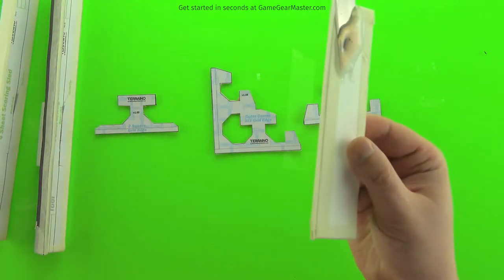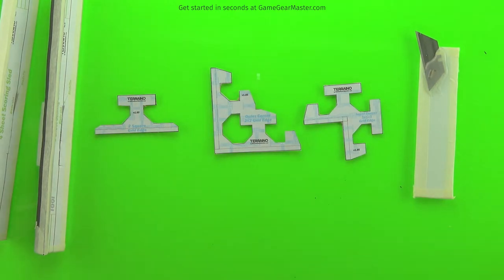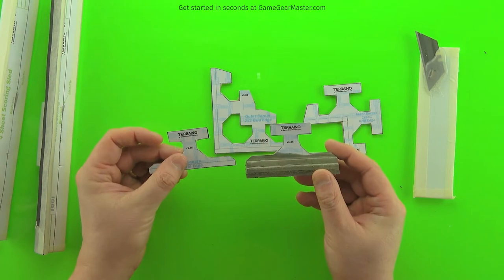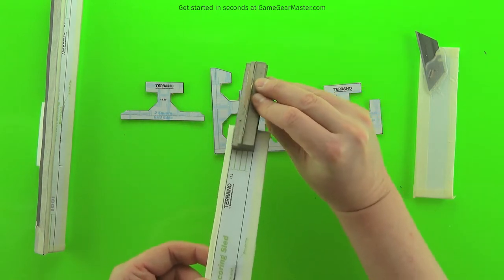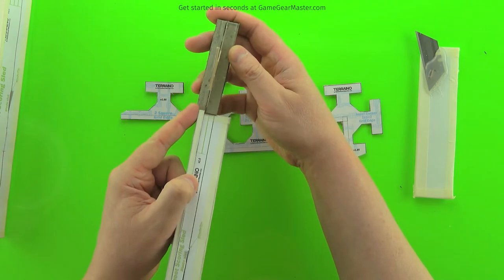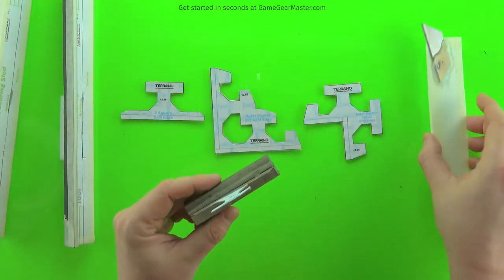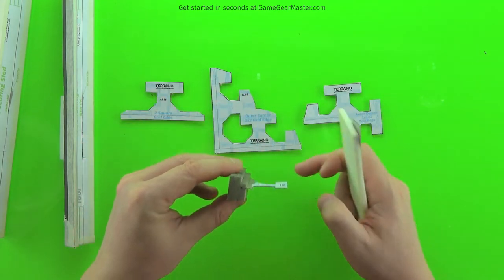Now you're also going to need your depth cutter that you made in the grid connectors video. Basically, a grid border is just sort of like a single-sided grid connector with an extra decorative border. Now that border on the outside there is two four-sheet-wide strips of foam board. And then you have a two-sheet-wide strip on the bottom and the one-sheet-wide strip on the top that we're going to use our depth cutter to cut to size.